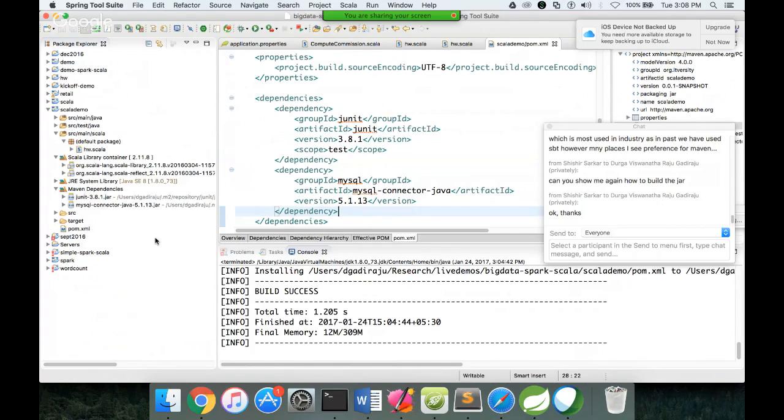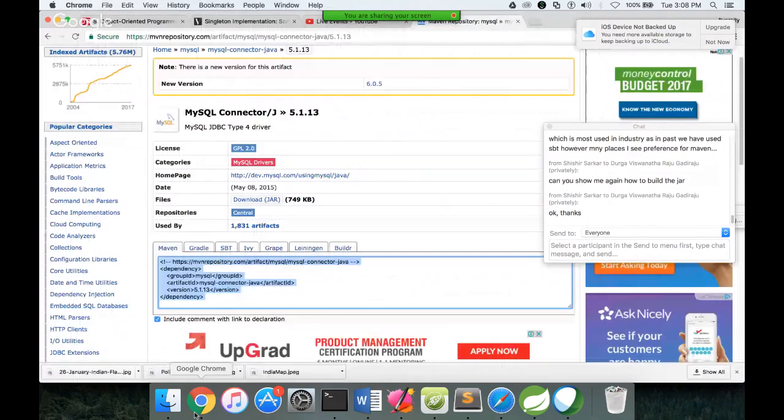Now let's understand the data, because we are trying to connect to the database. As you go through the exercise, let me actually go to the exercise.